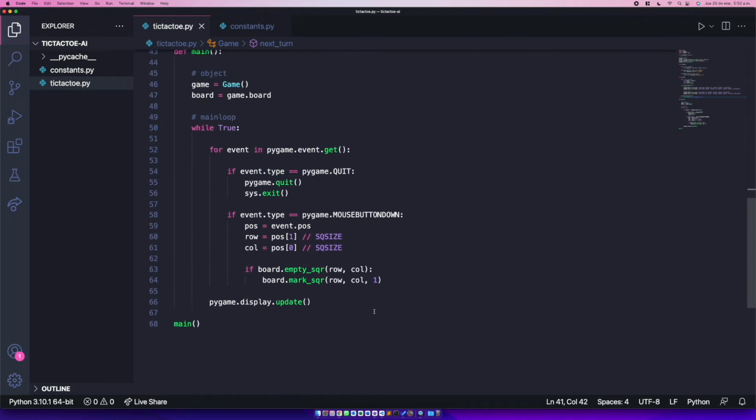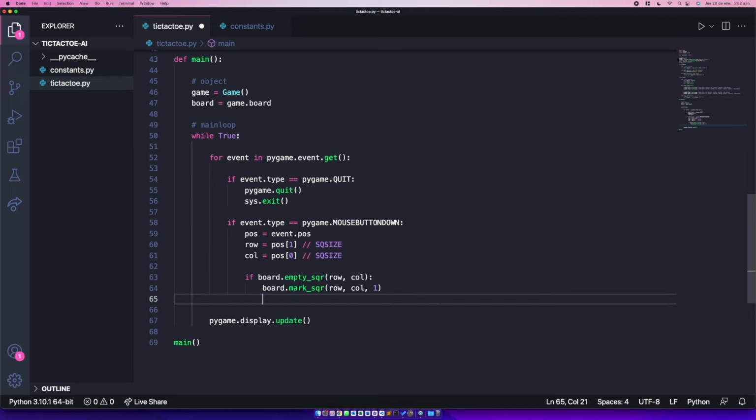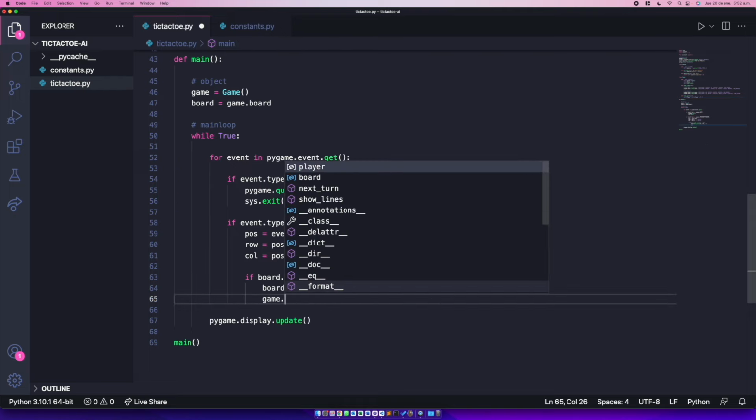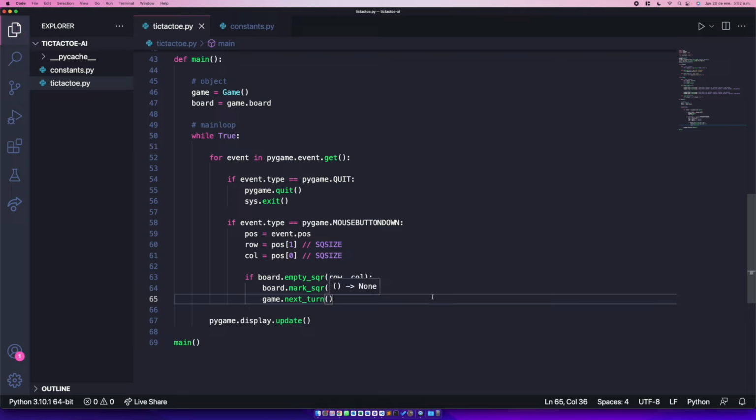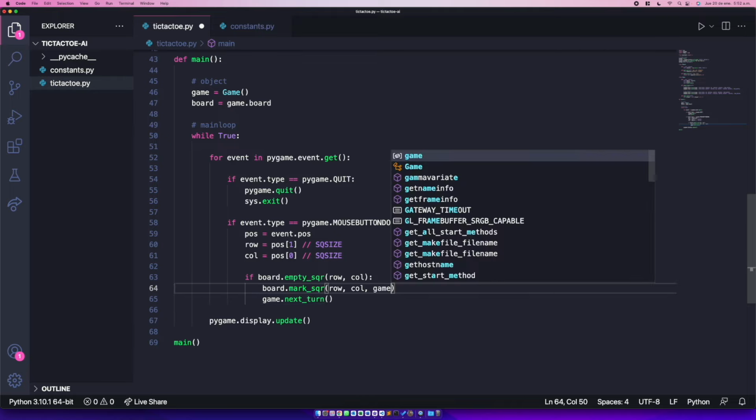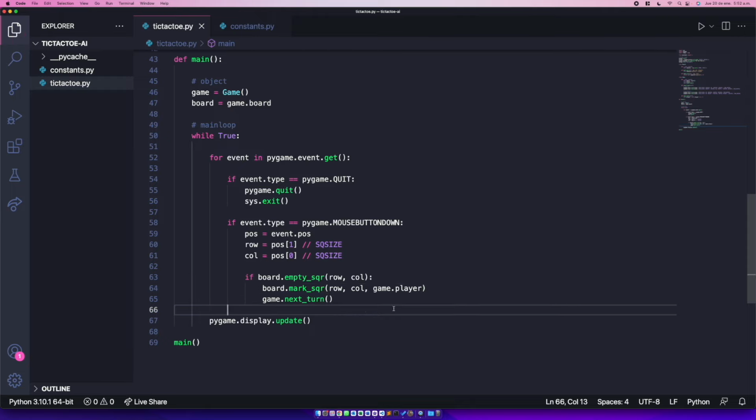Okay, so once we mark it, we want to put game.next_turn, and that's it. So now instead of marking the square always with a 1, we want to mark it with the game.player. Makes sense.